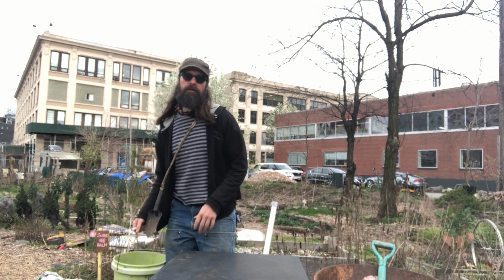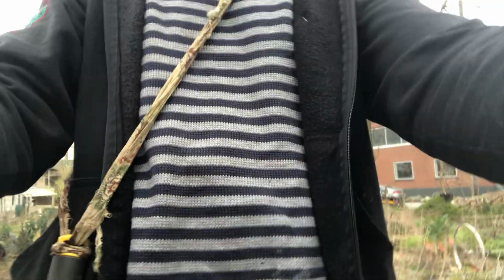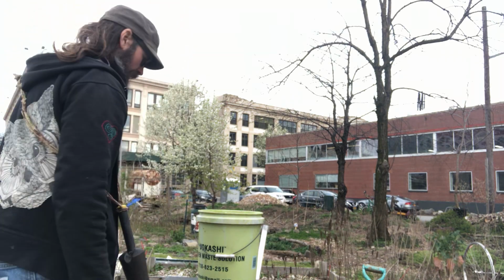So the first thing that we're going to start off with is this beautiful, oh no, my phone blew down from the area that I had it propped on. Let's try that again. Hopefully we won't get 2 more gusts like that. I'll relocate my brick there.